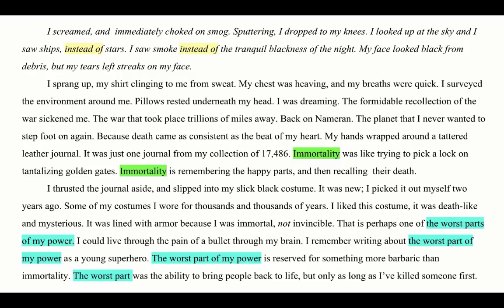Not only is this writing incredible for a number of reasons, including the description and the sentence variety, but this example is specifically being shown to you because of the use of repetition in a powerful way. Up in the top part, you've got the "I" repetition. In the middle, you've got the immortality repetition, and in the end, you've got the worst part of my powers repetition. And it's done in a poetic way and not out of accidental poor writing skills or something like that. And that's when repetition is powerful.